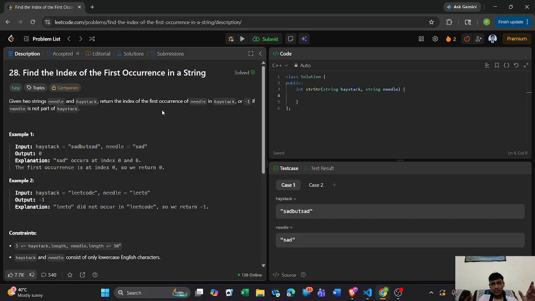So we are going to solve this manually by a logic of using sliding window, because if we look carefully, what we are doing in here is, if we find a substring, we will increase our window, and if we don't find our substring, we will just reinitialize our window from that index. So I will just write the lengths of our needle and haystack because they are way too long to write again and again.